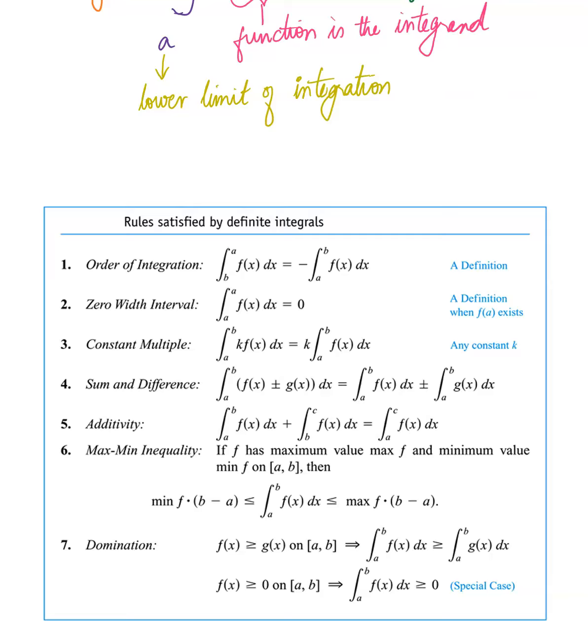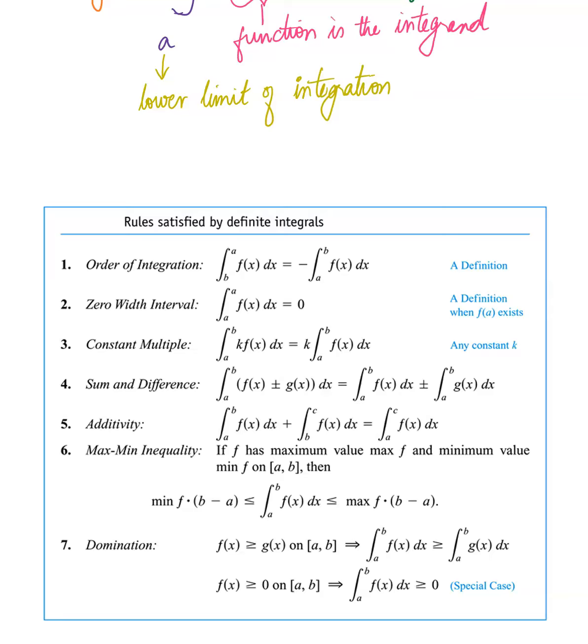Zero width interval, the second one. There again, if you took the integral from a to a, f of x dx, you didn't really move, right? The integral of f of x dx tells us the area under the curve from a to b. So if you went from a to a, it just means you didn't go anywhere. You were just standing at that point. So you really can't measure the area for a point, and that's what it means. So the area for such a point will be 0.